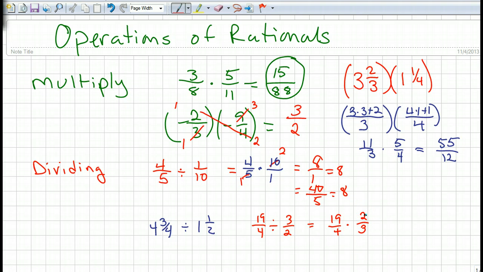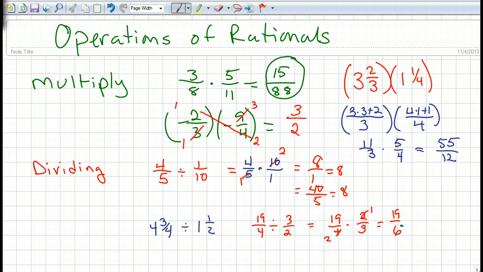Okay, now can I pre-reduce that at all? Yeah, I can. So this becomes a 1. This becomes a 2. So now I have 19/3. Oh, that's not right. It could be 19/6. 2 times 3 is 6.